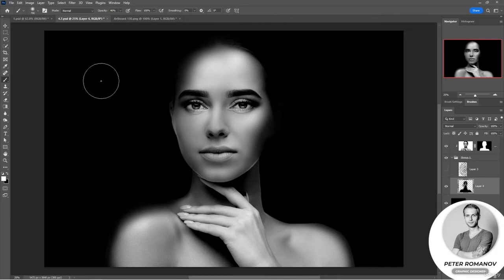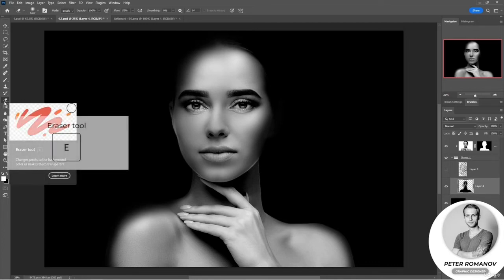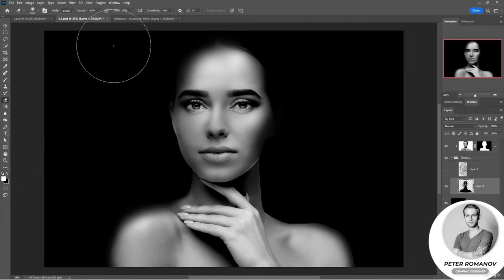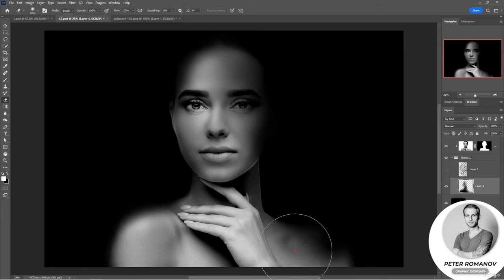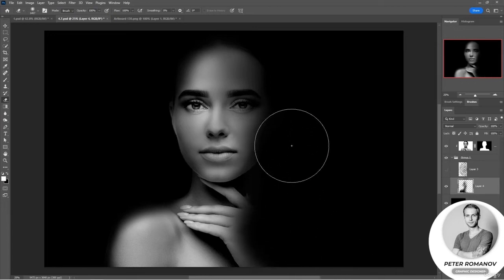If after all something has already been drawn, it is better to erase it with an eraser. When we draw on a layer when there is no mask, we use an eraser to return something to the original state. We take an eraser. This tool can be opened with the E key. So, take the eraser. Just like the brush, it has a degree of transparency that you can adjust, and the greater this percentage, the stronger it will erase. For example, with a percentage of 15, it will erase a little bit and return black color. But if I put 100, look, that's it. The black color of the bottom layer is coming back.